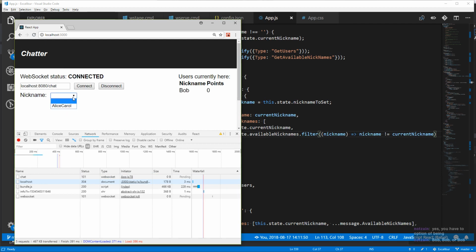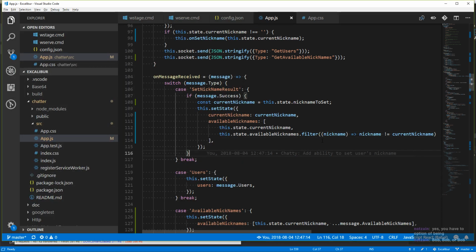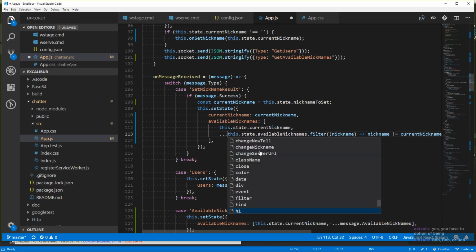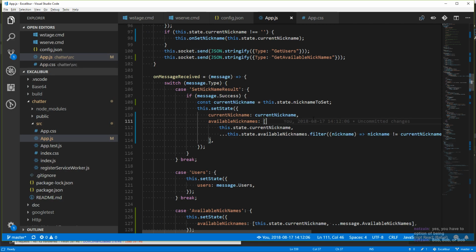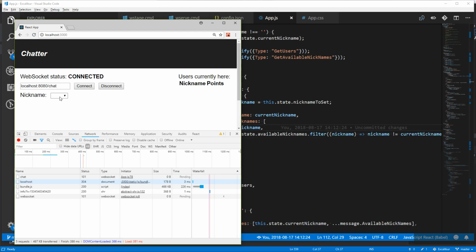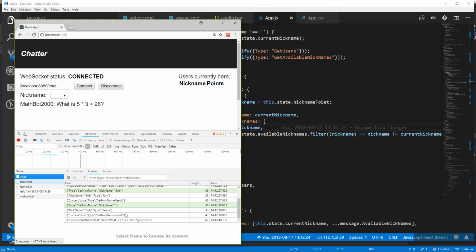Connect. Bob. Ooh. Alice, Carol. What did I do here? I guess this needs to be a dot dot dot. Connect. Bob. Okay. Why didn't that work? Oh, because that needs to be that. That's why. I like the rapid turnaround in JavaScript development, by the way. Okay, when I did that, Bob got added a second time. How so? Oh, yeah, I think I know why. Yeah, the Bob leave added Bob a second time.